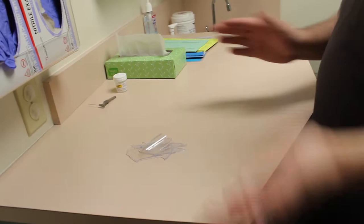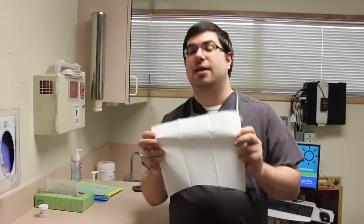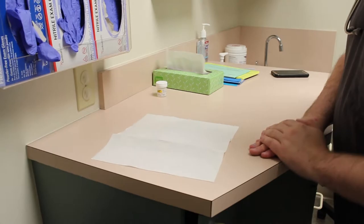The next step after you have your glass in a pile is to cover it with a paper towel — this preserves the confidentiality of the patient. The kind doctor has seen me for the stress of having to clean up that glass and recommended that I fill out an L&I form, which brings us to our next step.